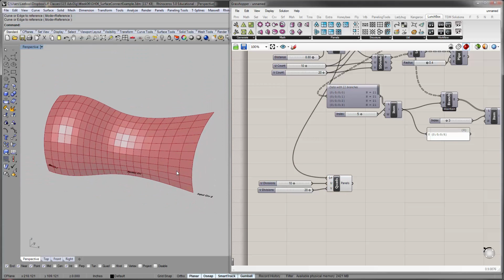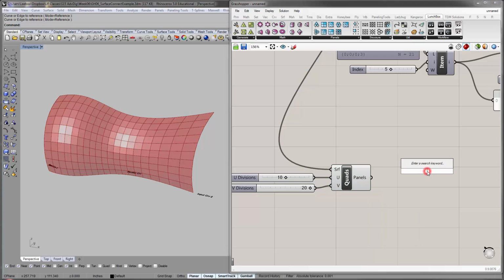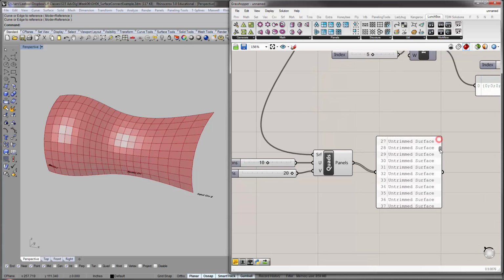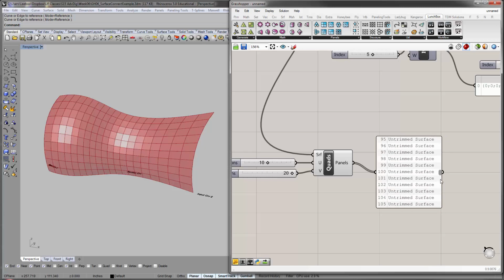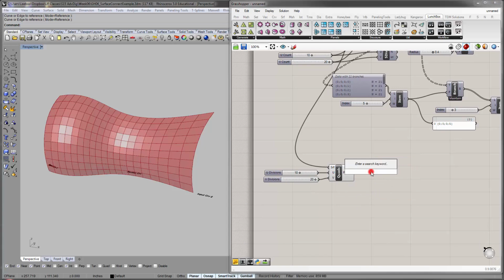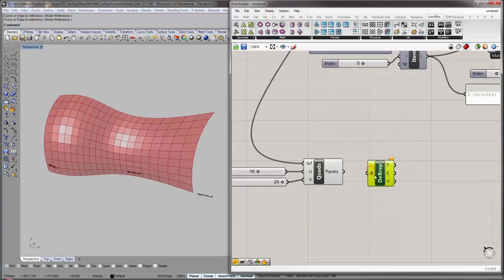You can see it in the shading as well. Now the output of this is panels. If you put in a panel and look at it, these are just surfaces, more or less, not organized in any particular order. There's 200 of them all in one long list, essentially. So nothing particularly special about that. But one of the most commonly used components is Deconstruct Brep.